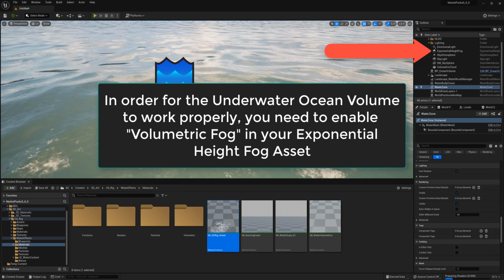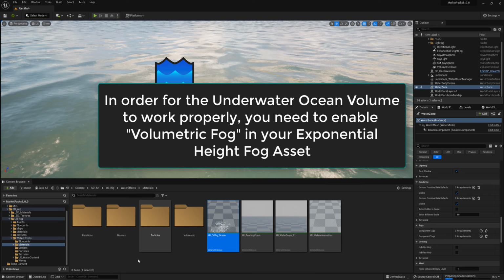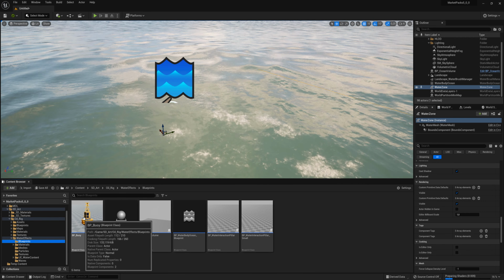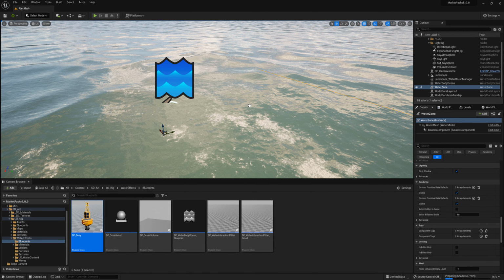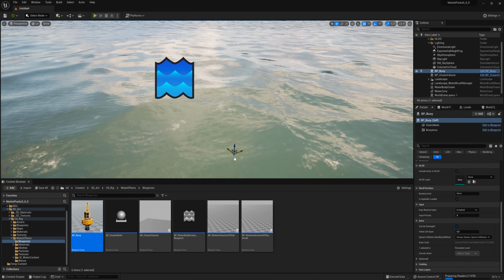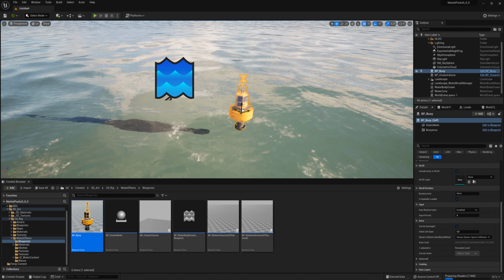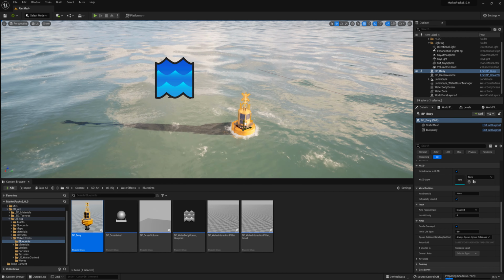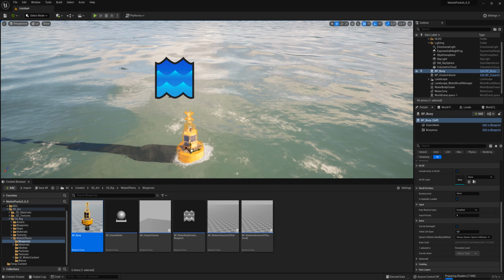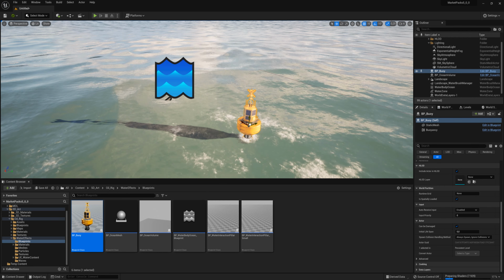Now, if you want to get things floating on top of the water, as you saw in our cinematic, we had the buoy that was floating on there. If we come back into our water effects and find the blueprints folder, we've included the blueprint for that buoy that was in the scene, and we can just drag and drop this right here into the water. Let me bring it above the water here like this. All right. And you'll see foam is building up around it as it's hitting the water and going into the water, and that's thanks to those generate mesh distance fields that we've set up.